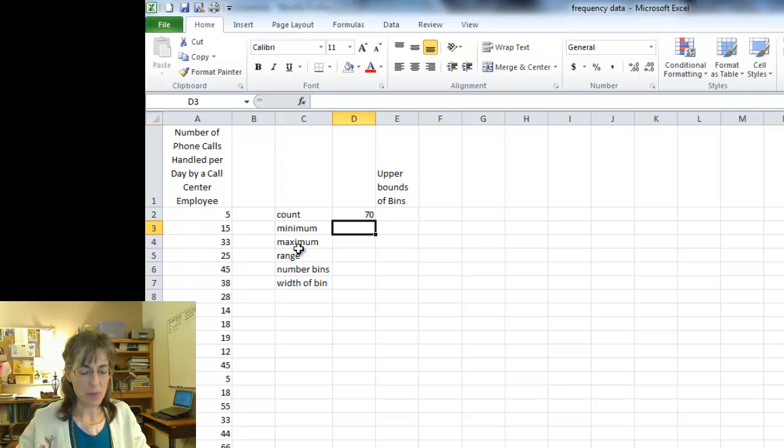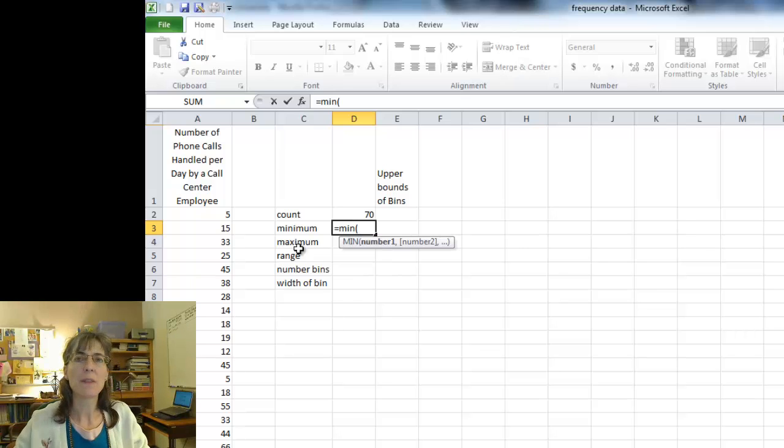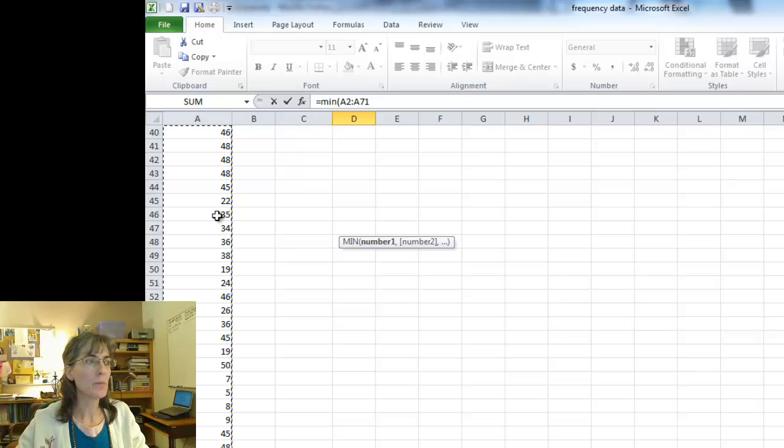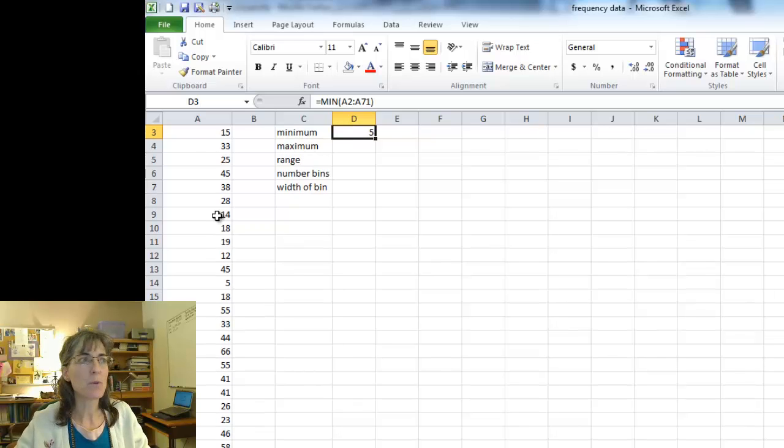Then I want to know the minimum. Again, Excel has a function for that. So I'll say equals min, left parenthesis, and that tells Excel I want you to calculate the minimum. Again, click on your top data item, and then Control Shift down arrow. That's going to select all of my data. And there it put in the right parenthesis for me and came up with 5 as the smallest data value that I have.